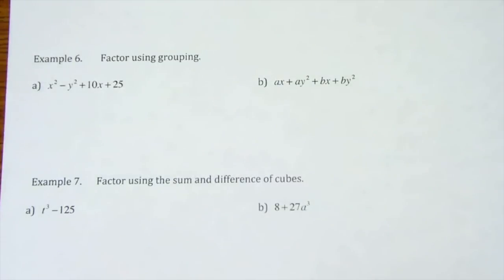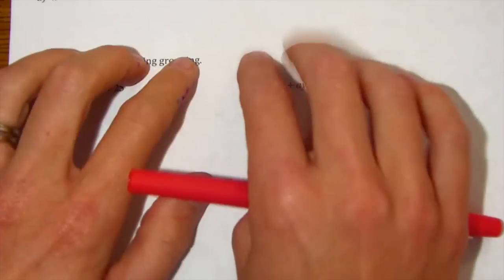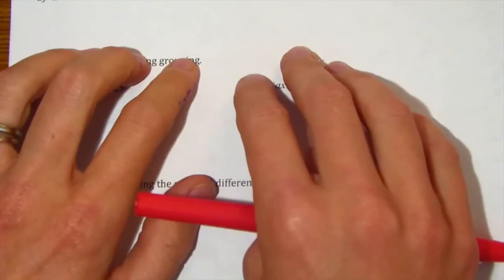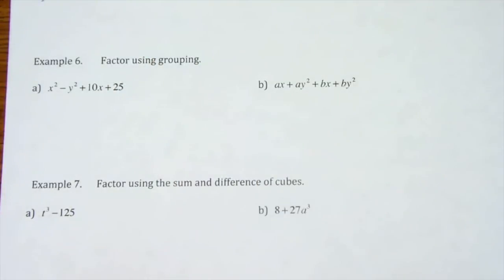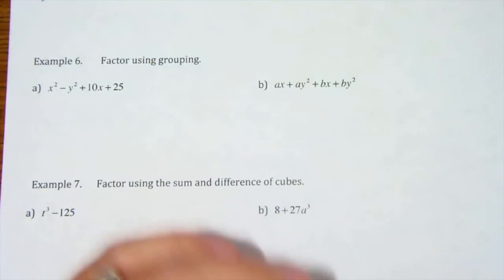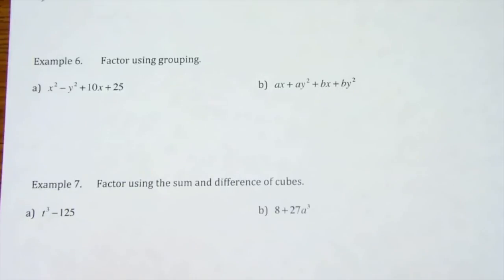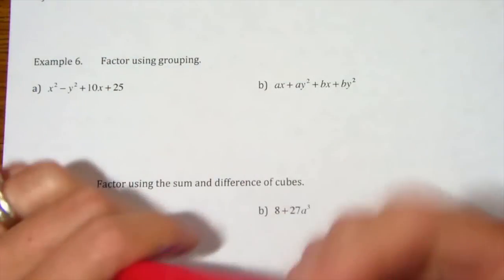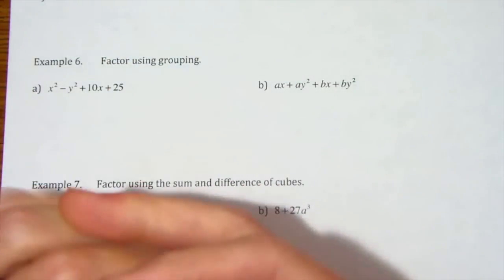For example 5, this is brought up just because sometimes you take a look at something and you quickly want to be able to factor it, but it does help to actually check your work. So we're going to do a little mix of trying to guess what the factored polynomial is, and then we're going to check our answer so you can see some of the more common mistakes.